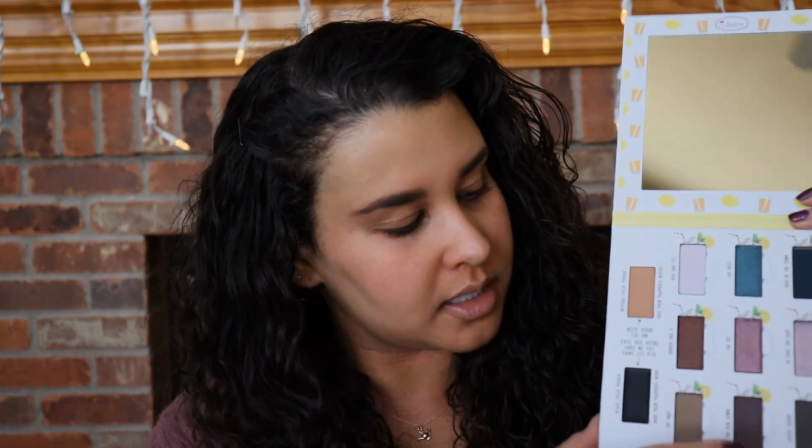Hi! It's now day 3 of testing out the What's the Tea palettes from theBalm. So today I'm going to be using the Iced Tea palette exclusively. So this of course is the cool tone eyeshadow palette out of the 2 palettes that were released. I did use a little bit of this yesterday, but I really only used these 3 shades. So there's still a lot more to play with here.